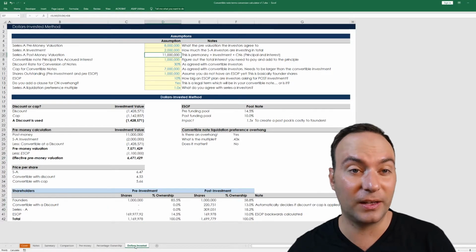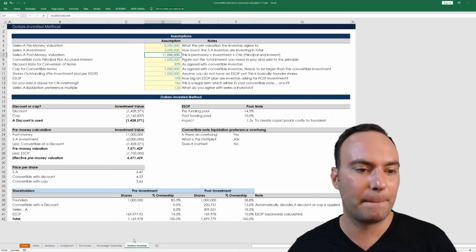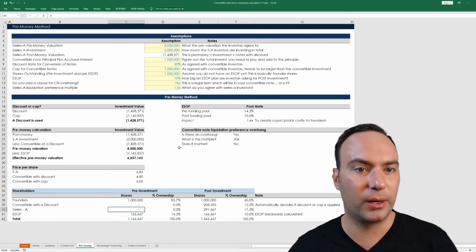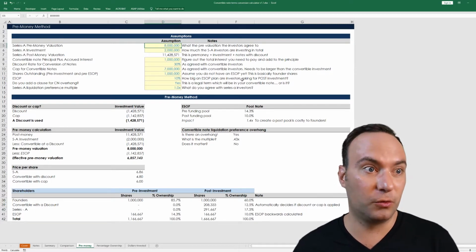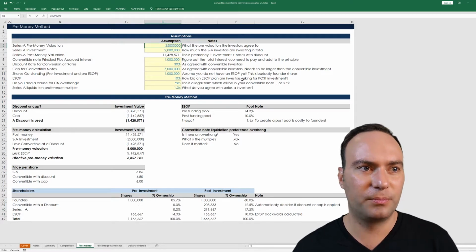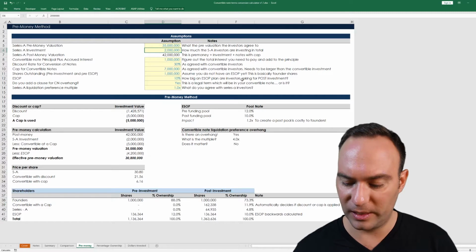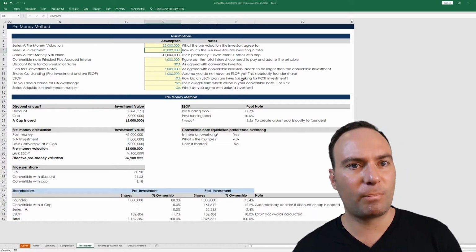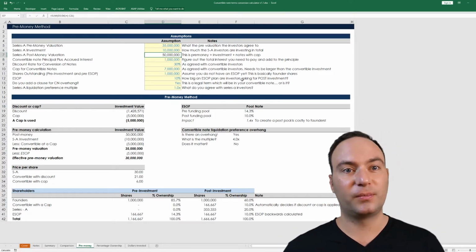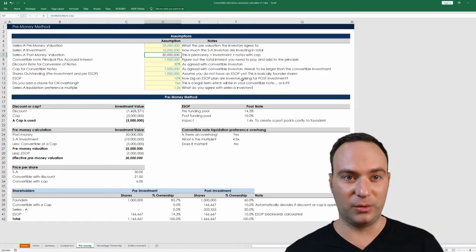So if you can get your head around that concept, this all becomes a hell of a lot easier to understand. But let's just have a play so I can show you how you might fill this in yourself. Let's say you're really rocking it and you're raising at a 35 million pre-money valuation. And since you're doing that, you're raising a lot more money. Say you're raising 10 million. Everyone likes roundish numbers. On this basis, we would be at a $50 million post.